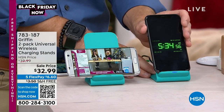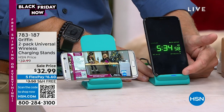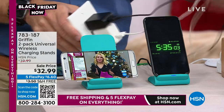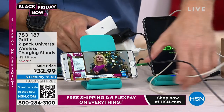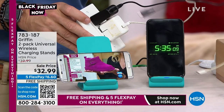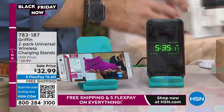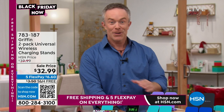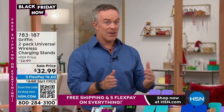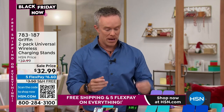So what does that mean? Just by placing it down, I get that little chime, I see the light and illumination, it is now charged up. So, I am not having to keep out on the kitchen counter or my desk all these cords, Android or Apple, trying to plug them in at night, or have these cords ever slip behind the nightstand or the desk, and you're chasing them. So, the cord management is taken care of, the universal charging is taken care of, and you can have one anywhere you want because it's a two-pack, which is great.